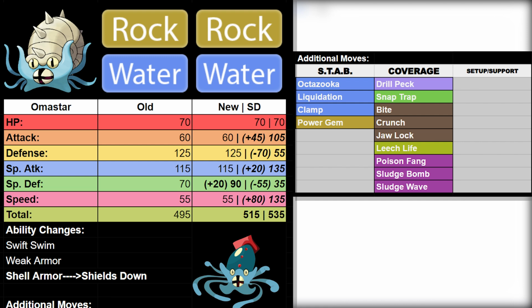Now, it's said that Omastar, once it bites at the prey, it will never let go until it has sucked out all of its life. I thought that a couple of biting moves actually makes a lot of sense for Omastar, as well as I want to give it Leech Life, Sludge Bomb, and Sludge Wave.